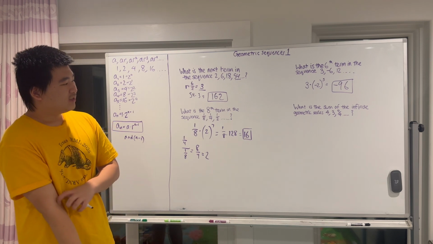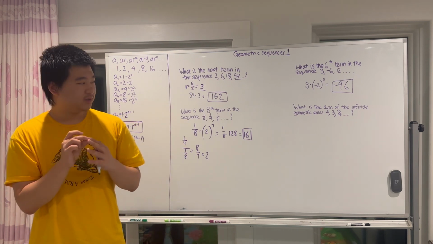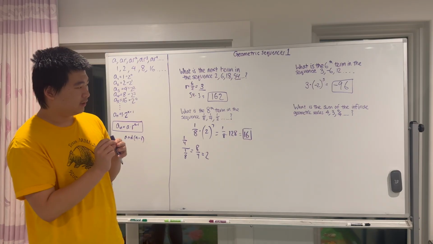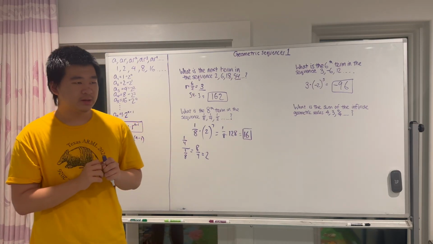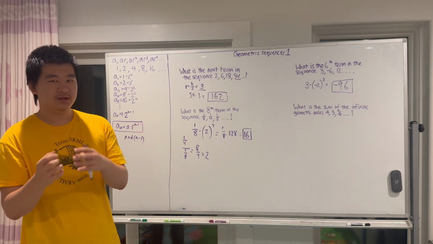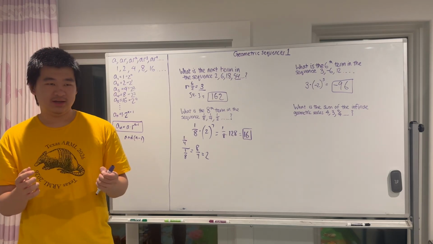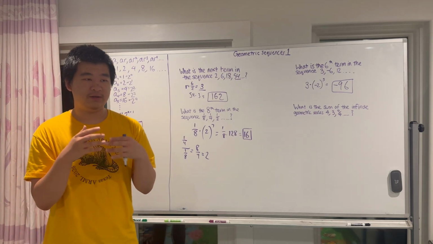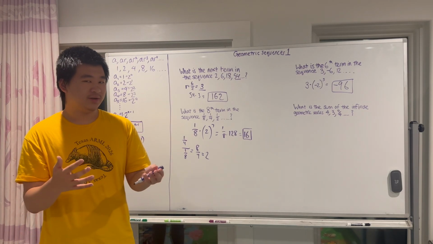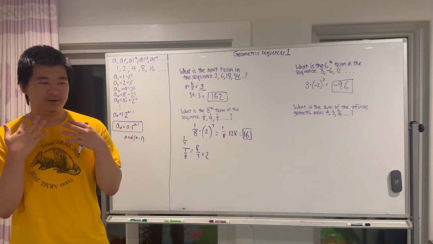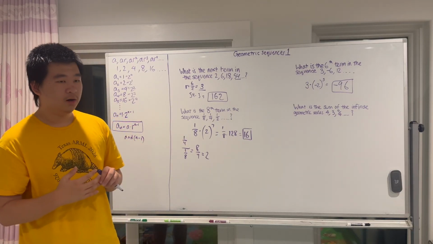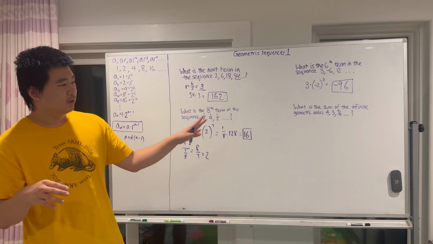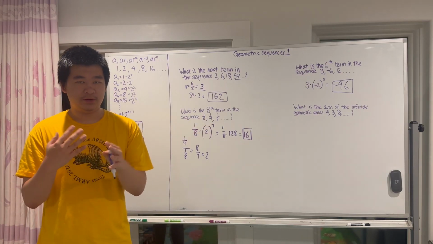So, the sum of an infinite geometric sequence, 4, 3, 9 over 4, and so on. Now, I would like to derive this actually, because if you're here, it is absolutely very good for you to know where the formula comes from. And also, if you're curious, this is hopefully going to satisfy your curiosity. So let's start without using variables, just so we don't get anything confused.